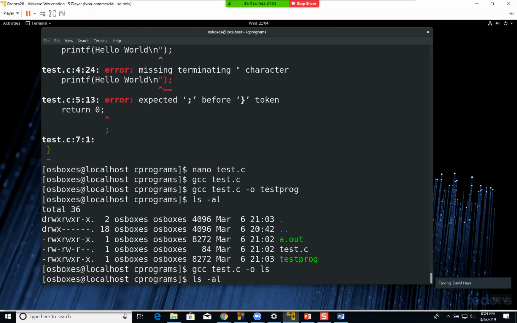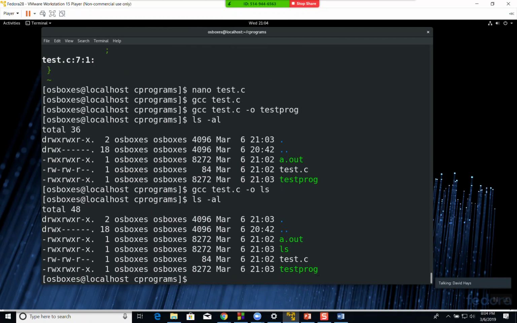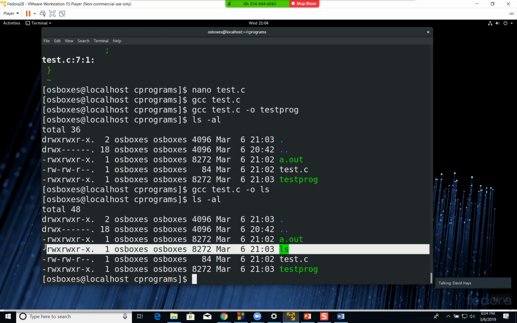And now if I do an ls -al to show everything, here's this ls program. And so if I could copy this to the appropriate folder, then whenever you did an ls, you would run my program. So you'd run Hello World. So again, that opens up some security issues. You have to have your rights correct on a Linux server.